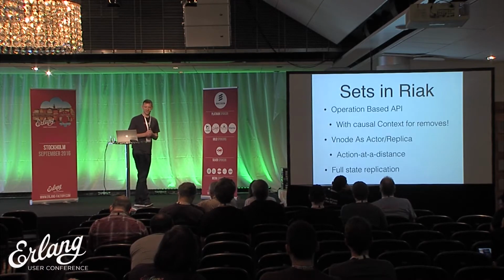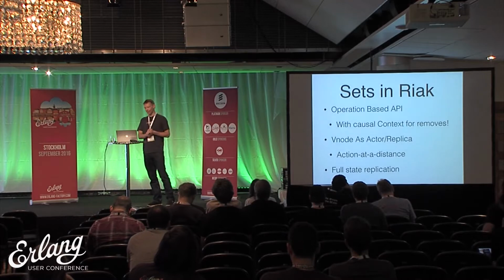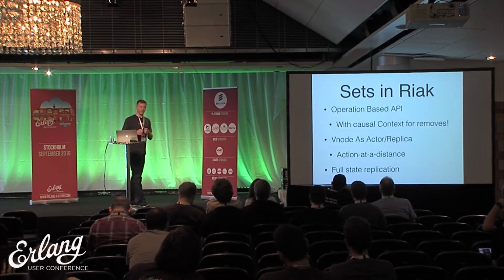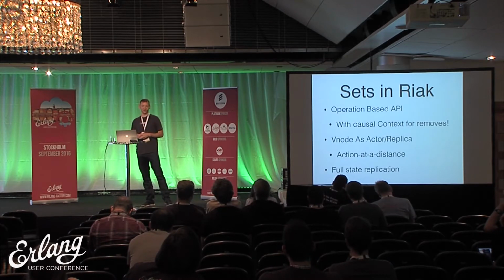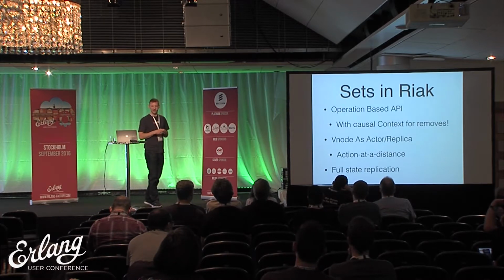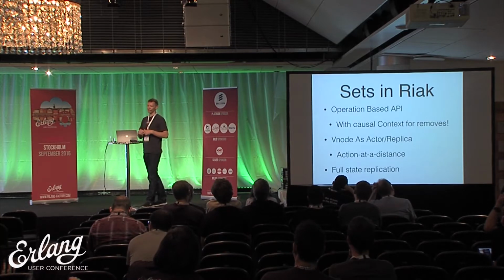So that's what we shipped in 2014. We have customers with this problem. We took the academic paper, we made a library of it, and we wrapped it with a basic operations API with this additional context for removes. We've got vnodes, or the Riak replica nodes as the actors, so the clients act at a distance, and we have full-state replication.